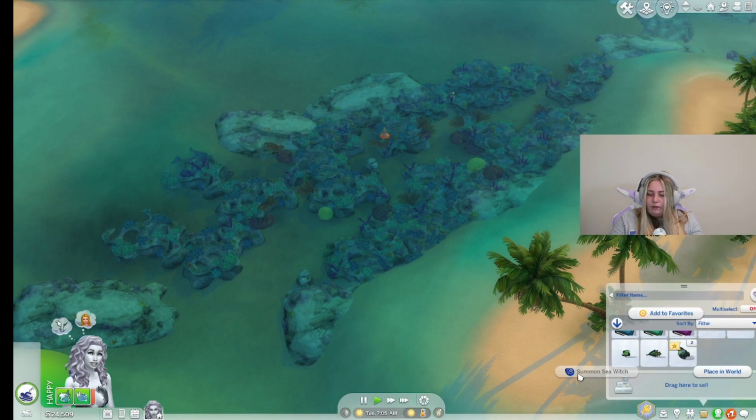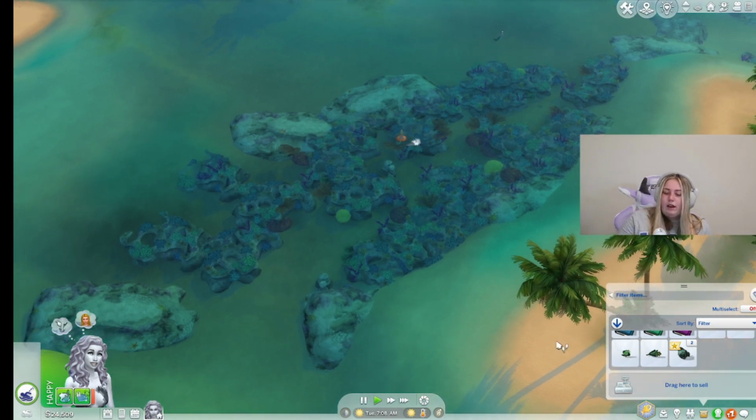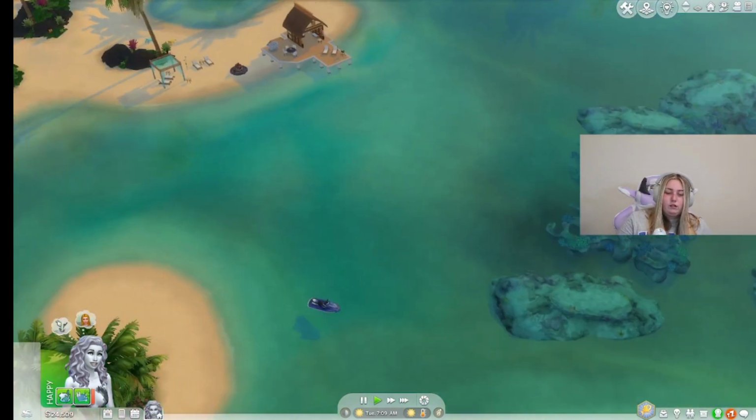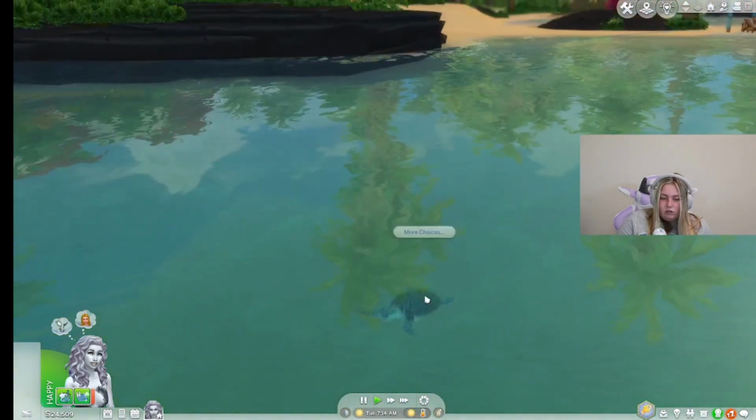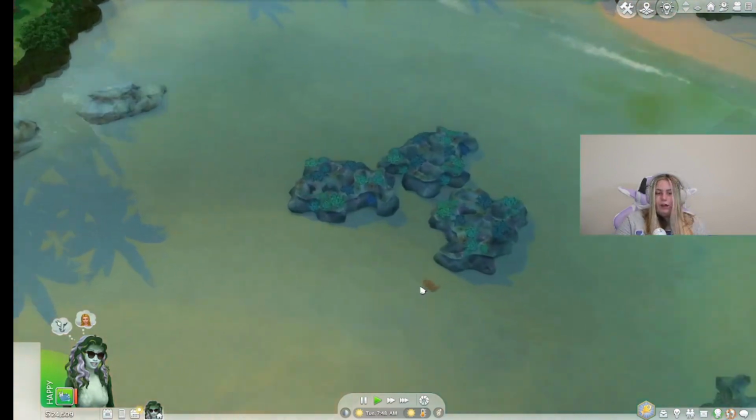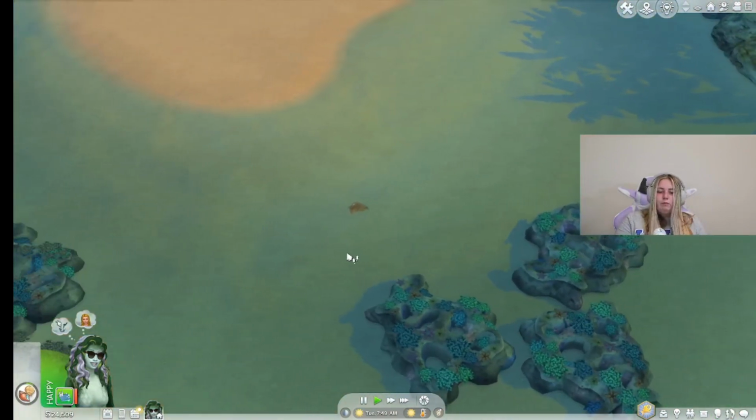We have two of them. We can summon a sea witch, which we will not be doing in this video. I'm not dealing with the sea witch in this video. But when I'm trying to find one of those nets, oh, it's a turtle. Sorry, I love turtles. Okay, so I had to travel to another location, but I did find what I was looking for.